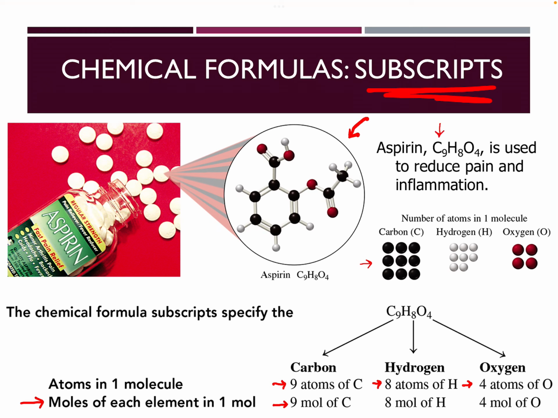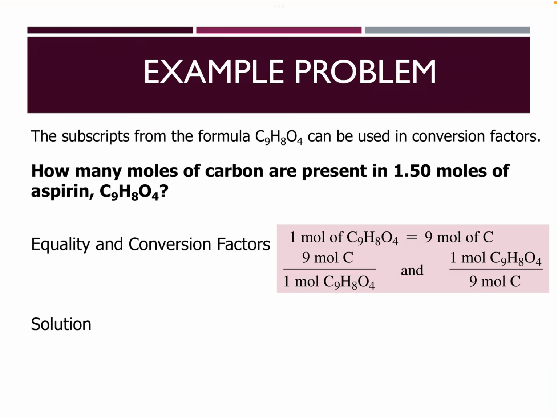So these subscripts here are telling us the ratio of how many atoms there are in that molecule if I take it all apart, but it's also telling us the ratio of moles to moles. Again, if I took apart a mole of aspirin molecules, that means I would end up with 9 moles of carbon atoms, 8 moles of hydrogen atoms, and 4 moles of oxygen atoms. So we call these mole ratios because we can use the subscripts to tell us how many individual atoms are contained in that molecule. So here's how it can be used as a conversion factor, right?